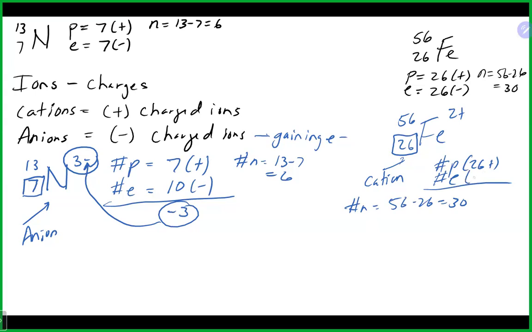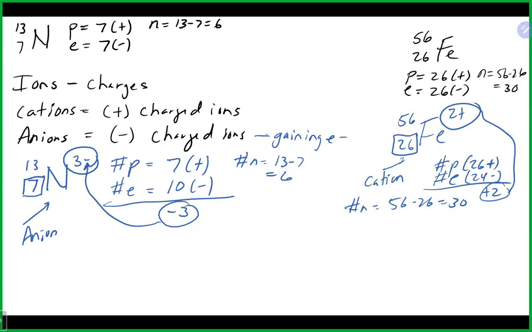If I take 24 electrons, which are 24 negative guys, and add them to 26 positive guys, that's going to leave me my +2 charge left over, because in this case, it actually has now more protons, which are positive, than electrons in this guy. So it's not balanced anymore, perfectly equal. So we now have more positive charge going than we do negative charge. This again is a cation.